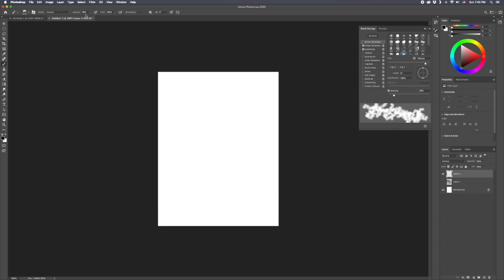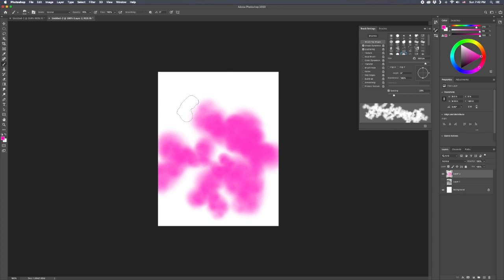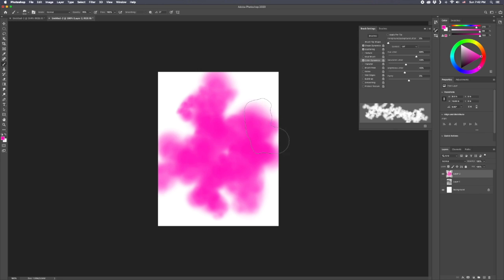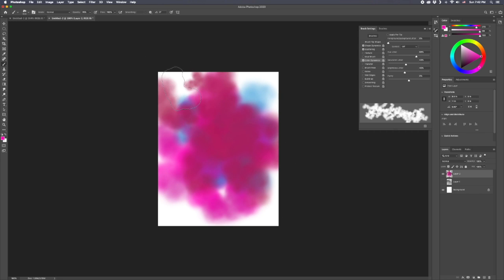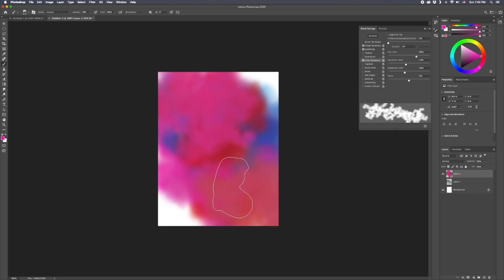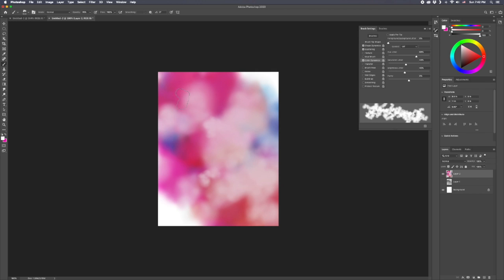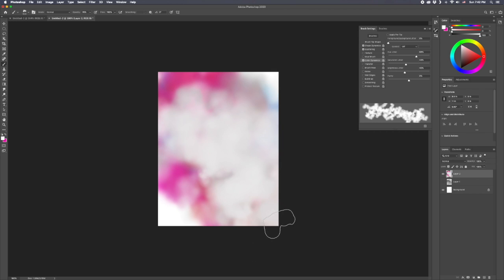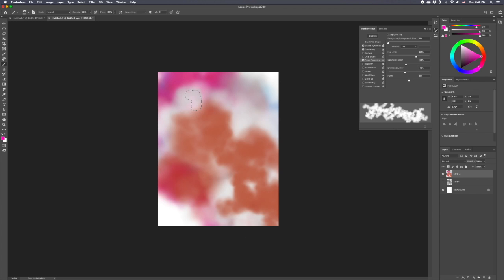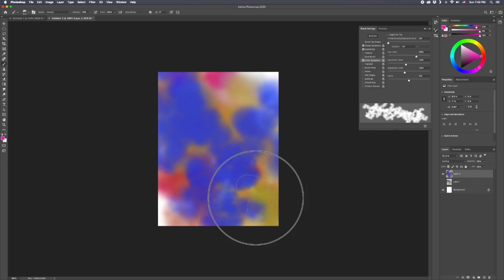And then start to paint in gray, but I'm going to pick a new color, change my opacity. There, I'm changing to magenta. And let's see what happens when I add my color shifting. There we go. And I'm just clicking over and over again. Remember, every single click gives you a brand new color. Even starting to paint in white again. Again, a great way to get a random effect of clouds or smoke.